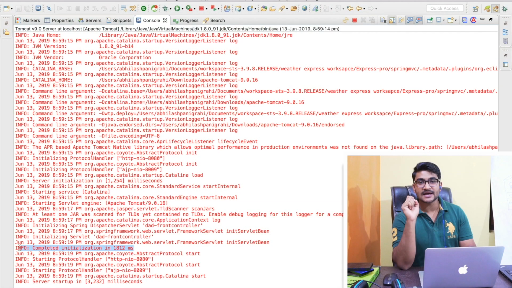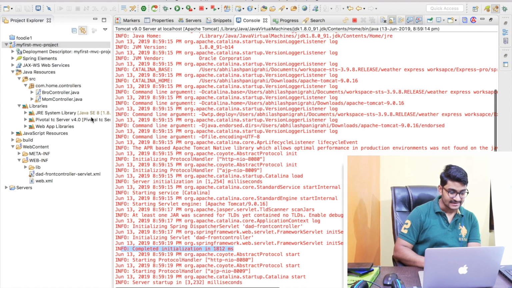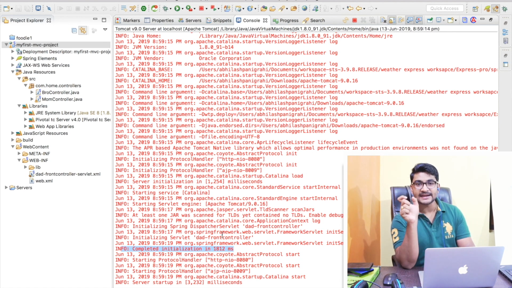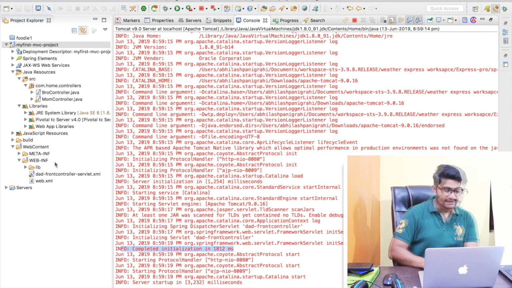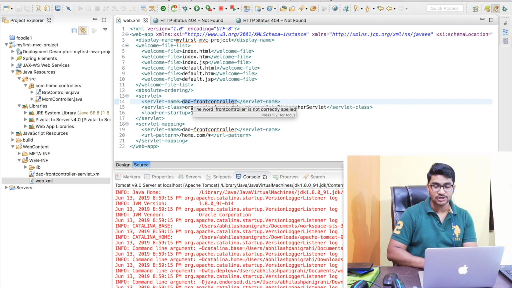So when the dispatcher servlet is getting initialized, what is actually happening? Whenever the dispatcher servlet is getting initialized, it is looking for a particular file: whatever my dispatcher servlet name is, appended with a hyphen servlet.xml. For example, in my web.xml file, this is my dispatcher servlet name, dat-front-controller.